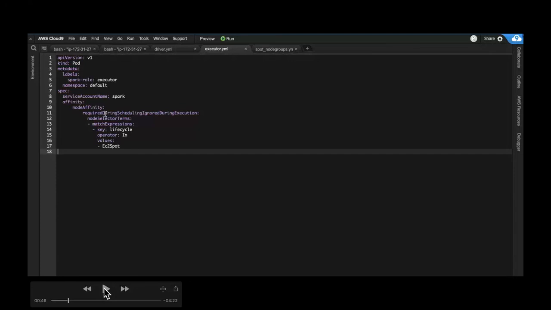So by using different types of node groups of on-demand and Spot instances, what we are trying to do here is making sure that the job finishes on time, and even if we're using EC2 Spot instances, which will give you up to 90% of discount while you are running the Spot jobs, when you are running Spark jobs on a Kubernetes cluster. So moving on.